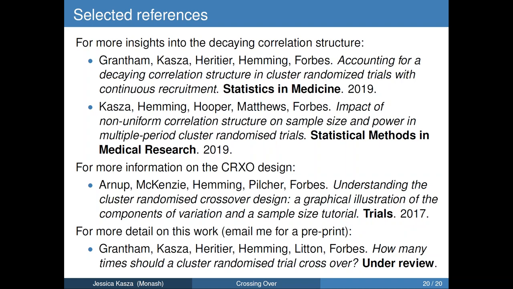Jessica, I've come to have some level of appreciation for the flexibility that is created within an adaptive Bayesian framework where frequent interim analyses can be conducted. Is there any way that it's possible to integrate frequent interim analyses without excessive alpha spending, so that analysis could be updated periodically as the clusters are crossing over?